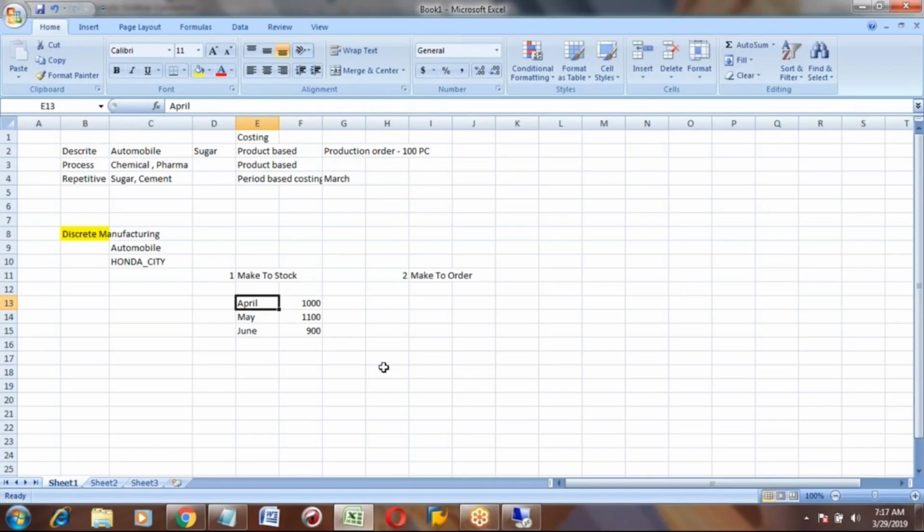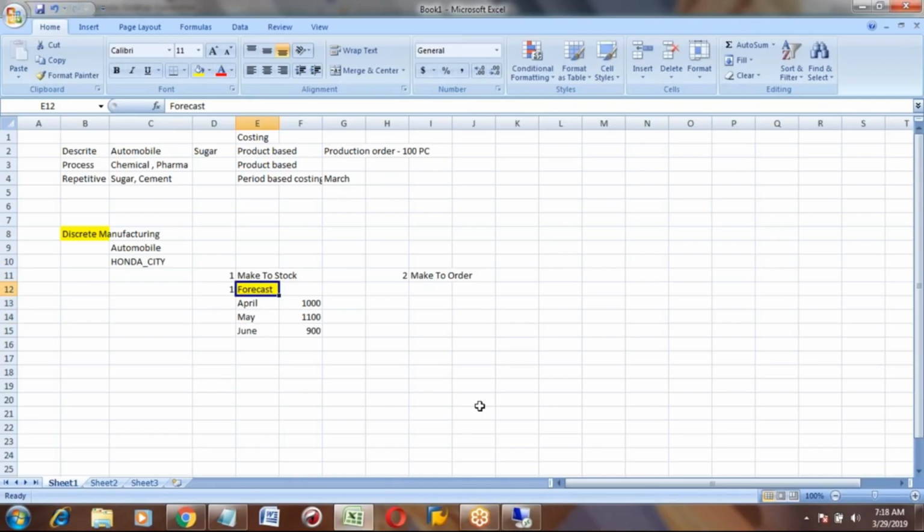Based on your assumptions, you put some target quantities. This is called the forecast. In SAP terminology, it is called forecast. Forecast is nothing but how much you want to produce in the future. This forecast is the first step in make to stock.